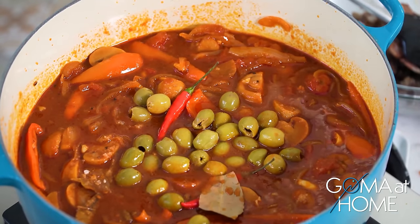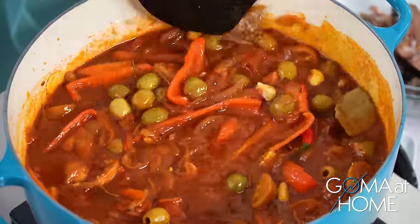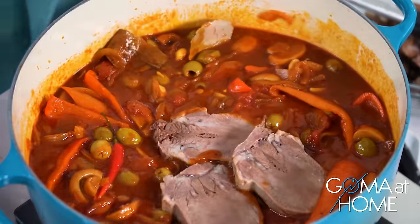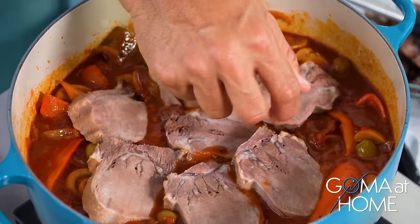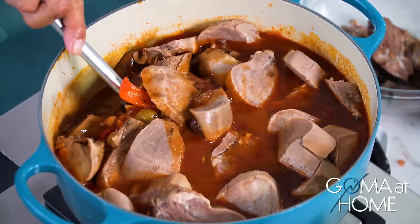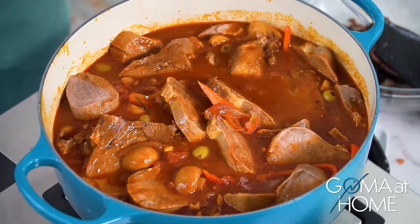Okay. And then yung lengua natin, ilalagay na natin dito. Haluin ko lang ng konti. And mix it. Hinaan ko lang ng konti yung fire. And then, ilagay na natin yung lengua natin. Ayusin nyo na. Yan lang, ganyan. That's it. So, lalagay ko na yung additional broth na pinaglutuan ng lengua kanina. There you go. And then, we let it simmer. I'll give it about 20 minutes. And then, babalikan natin to. And if it's good, we'll serve. Okay? Isasama ko na yung potatoes natin dito on top. There.